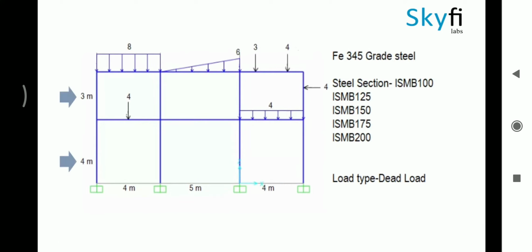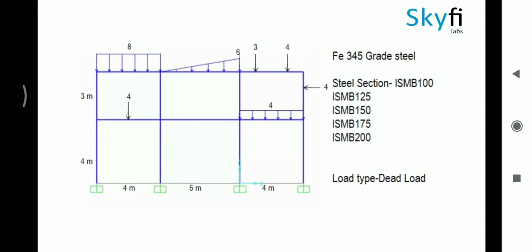It has 2 stories, and 3 bays, with story heights 4 meters and 3 meters, as shown. And bay widths 4 meters, 5 meters and 4 meters. The supports below are all fixed. The frame members are made of steel material, of Fe 345 grade. All loads are in kilonewton, and distances, in meters.